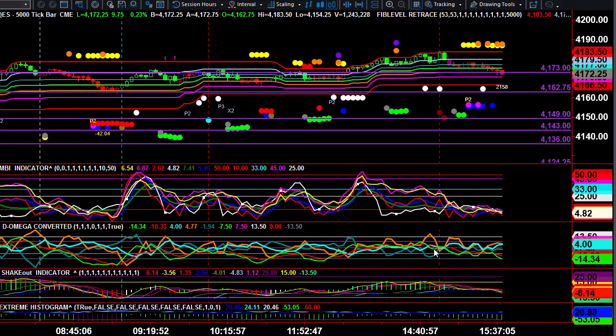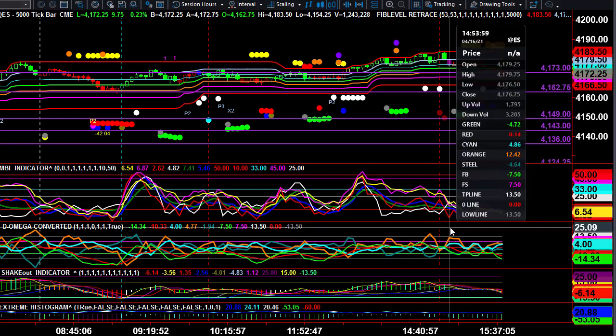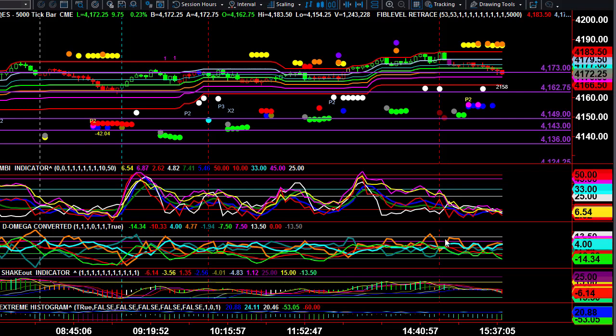From a DOC standpoint, we had the DOC spread, which took place right at the magenta level, and it just pretty much remained flat, where you had long-term buyers sort of fade out of that, and you really couldn't get any mid-term buyer support. So with that con in between, it was okay. Better would be to see the orange caught between the cyan and red, where you get a continuation or follow through kind of trade, and not yet seeing that, but it's possible it can develop at the start of the week's action.